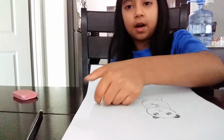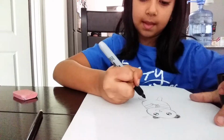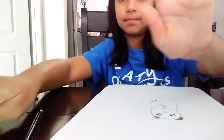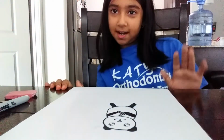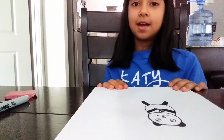But if you want, you can take a Sharpie and outline your drawing. I'll see you guys when I'm done outlining. Okay guys, I'm done outlining and this is how it looks. And I hope you had fun drawing a panda with me.